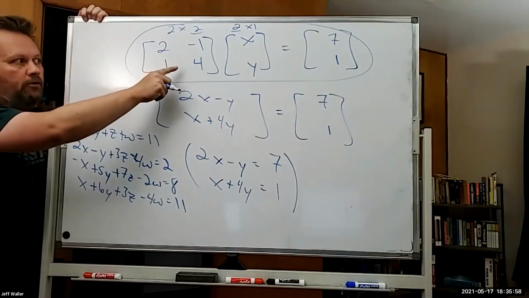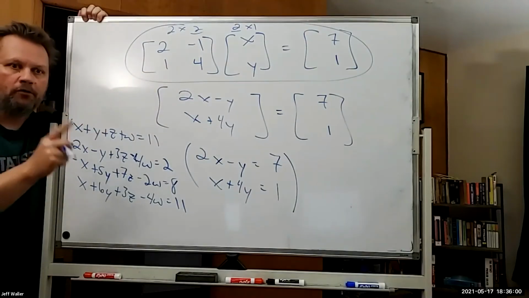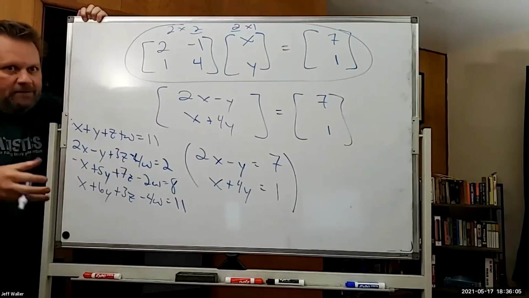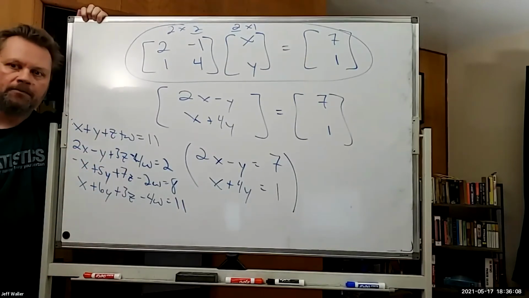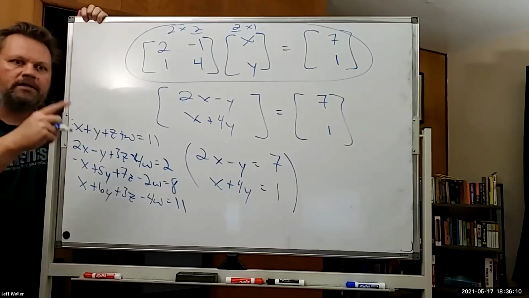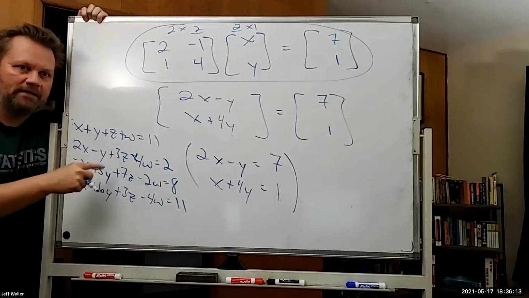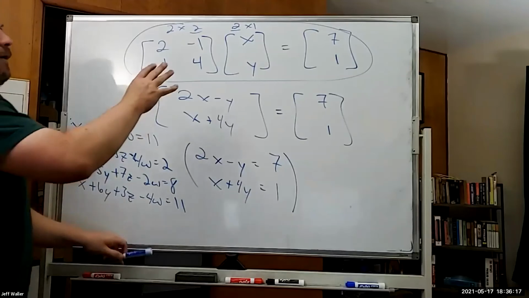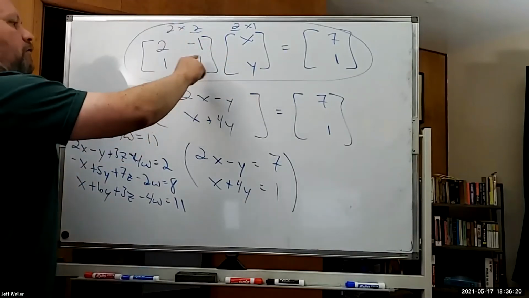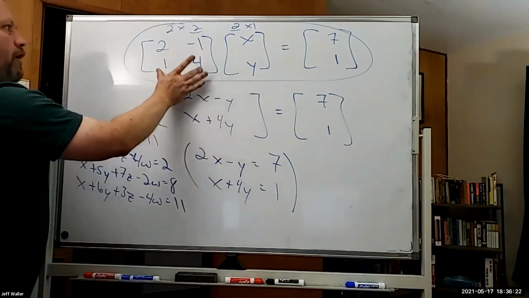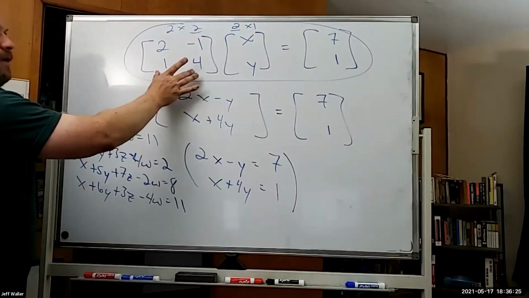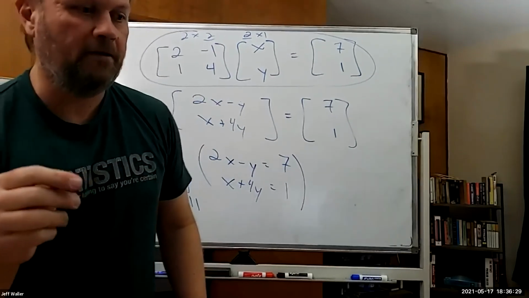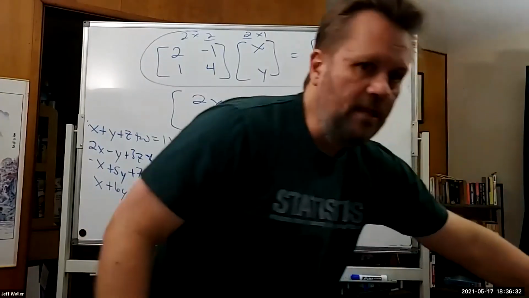If I learned how to do it with a matrix, the amount of work barely changes, no matter how big this gets, no matter how much I throw in here. The amount of work does not change as much as it does if I add more and more equations to this. So the next thing we're going to do is figure out what methods I can use to solve a system of equations if I write it in matrix form instead. Is there anything to gain from this? Yes, there's a lot to gain. So we're going to do that next.